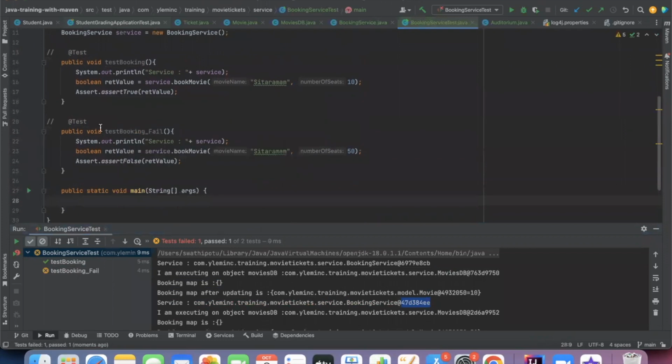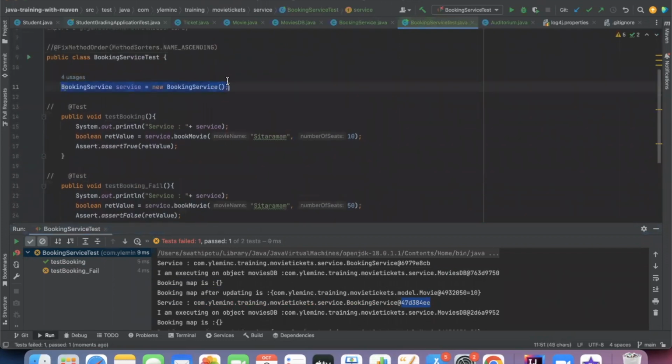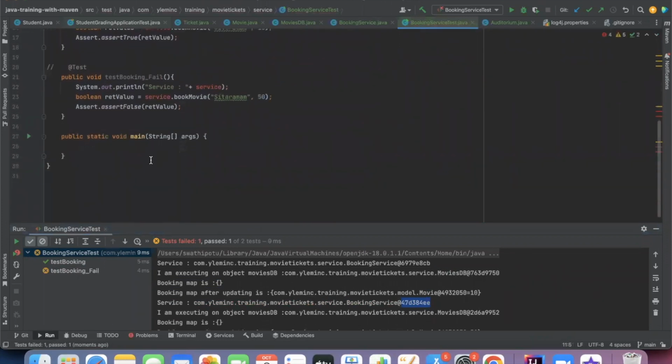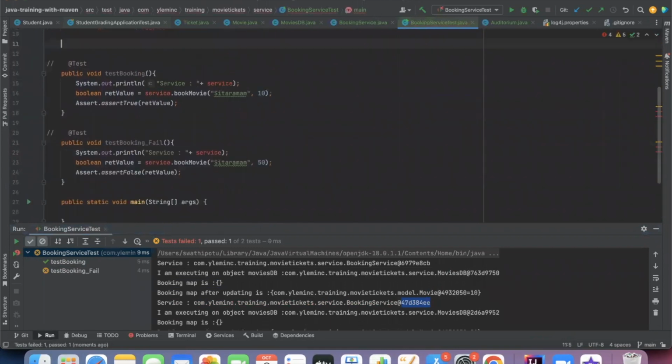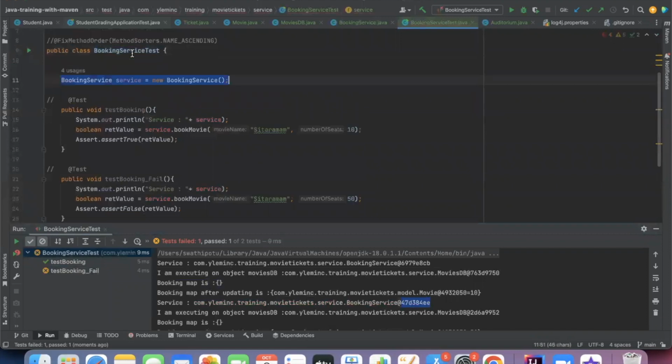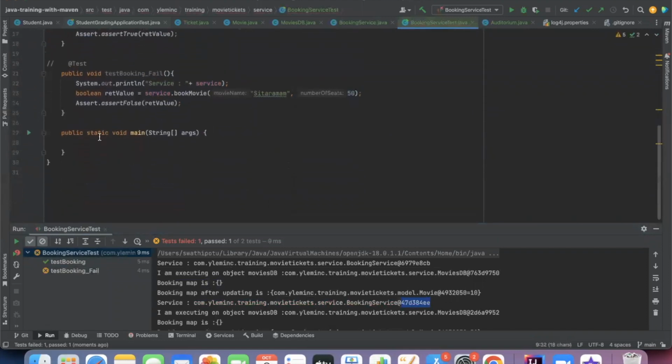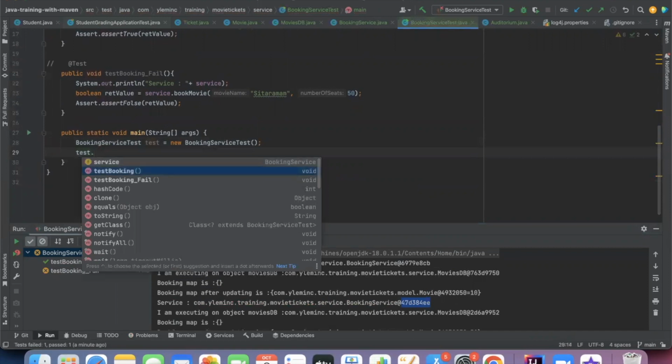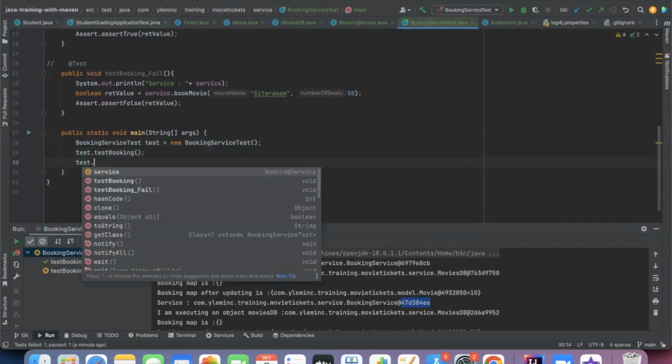Within the main method, I will call test dot booking one test dot.